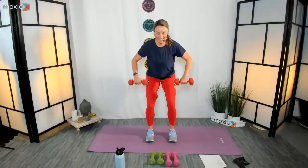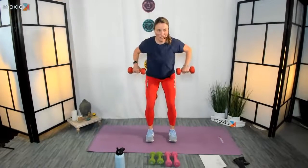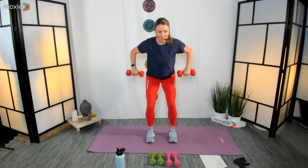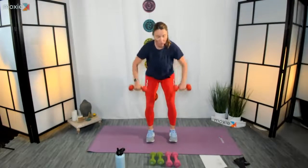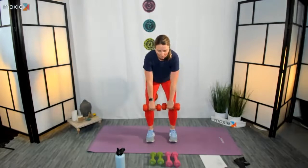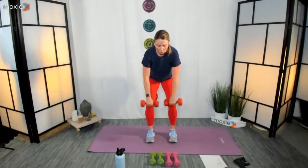Beautiful. That's it. Great. So important to keep the back of our traps strong. Great. 5, 4. We're going to turn our palms so they're facing each other, like you're holding that coffee cup. Here we go. 3, 2, 1. Turn the palms out. Hold. Narrow row. Pull the belly in, long through the spine.